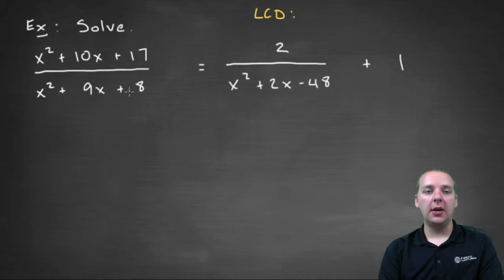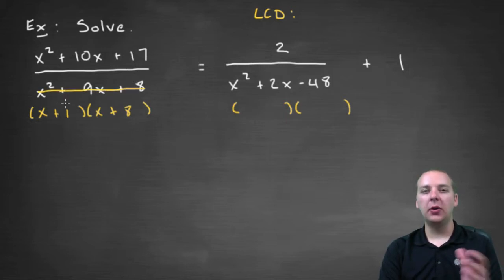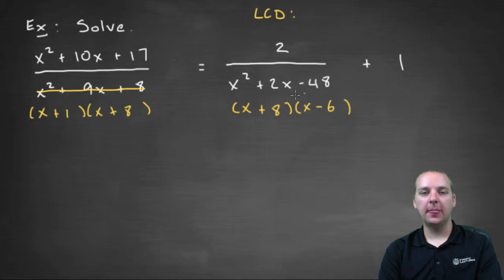To do that, it would probably be helpful to see these in their factored form rather than looking like quadratics. So let's see, this denominator here, I think we could factor that as x plus 1 times x plus 8. And because there's so much algebra in this exercise, I'm going to skim through some of the smaller algebra. So if you need to rewind or replay the video, feel free to do that. This denominator, I think it would factor as x plus 8 times x minus 6.